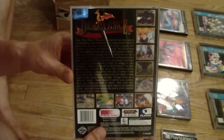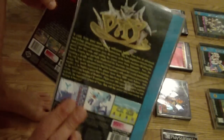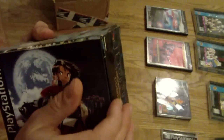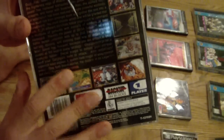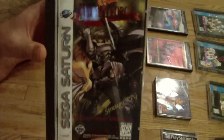It uses the notorious Working Designs back design, pretty much similar to all their games. Let's just show you an example here. They're all very similar in background. Even the Lunar, very similar. They're a real big fan of the whole gold text, really shiny, awesome looking artwork. Working Designs was a great company.